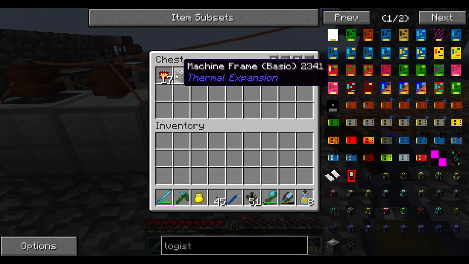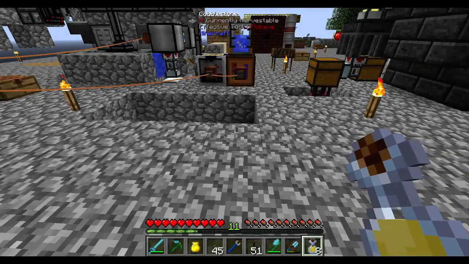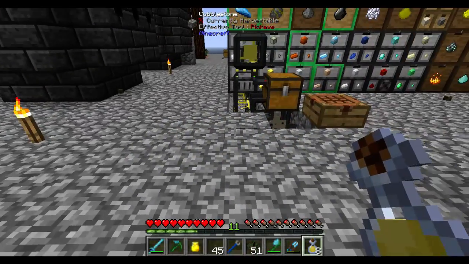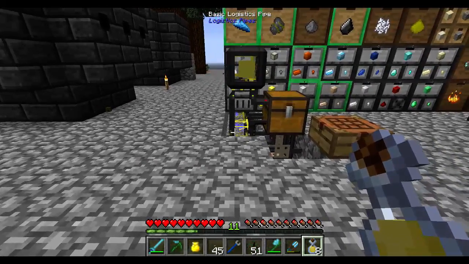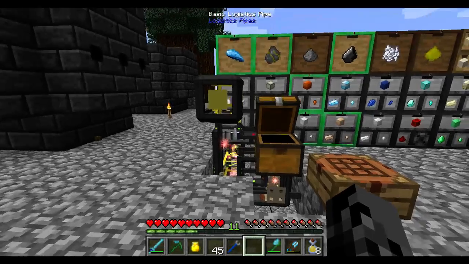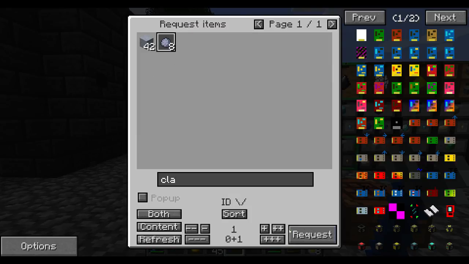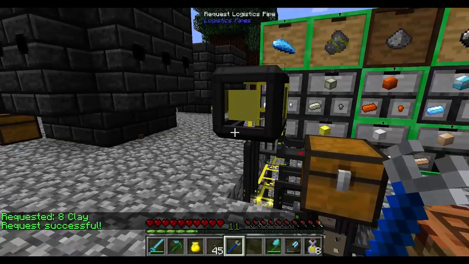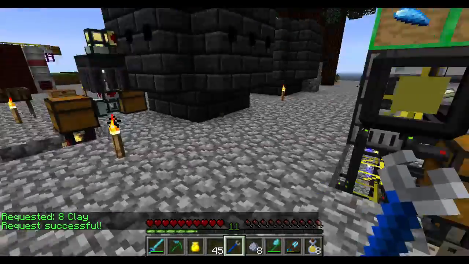Well, actually, before I do the level up, I need brick, redstone reception coil, 2 copper gears. Yeah. So I think brick is the thing that I'm missing right now. Put you away. Clay. Alright, perfect. Give me the 8. And then, yeah, that's fine.